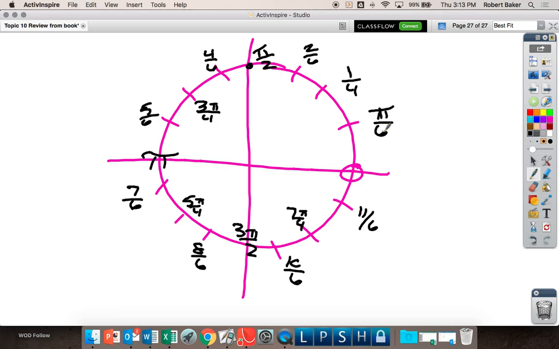Instead of 2/6, it's 1/3. Instead of 4/6, it's 2/3. 5 pi/6, 7 pi/6. Instead of 8/6, 4/3. Instead of 10/6, it's 5/3. So it's quick, right? It took me 2 minutes to go all the way around. You can always convert it to degrees in your calculator and then convert it back to radians, because you guys are better at degree measures.